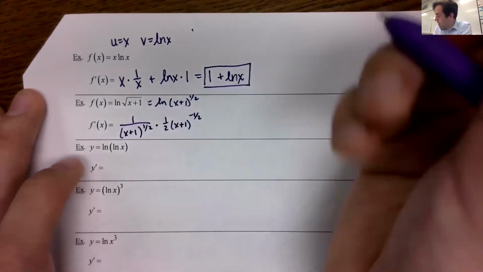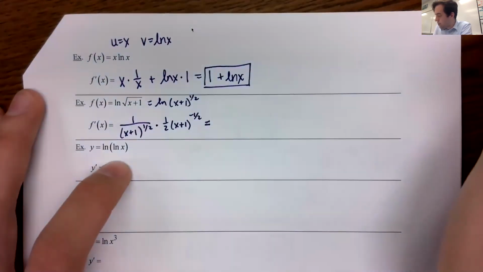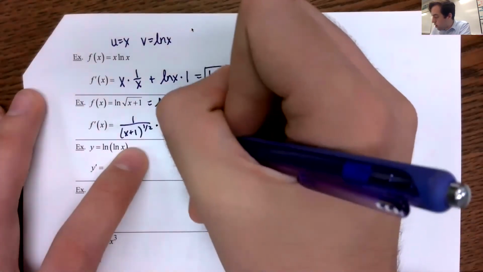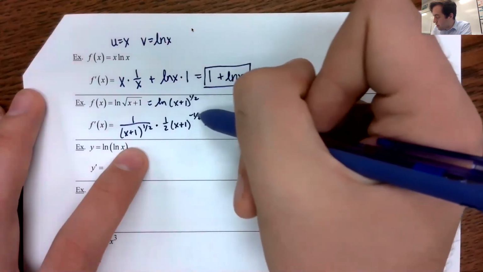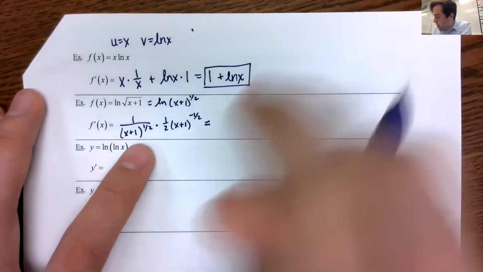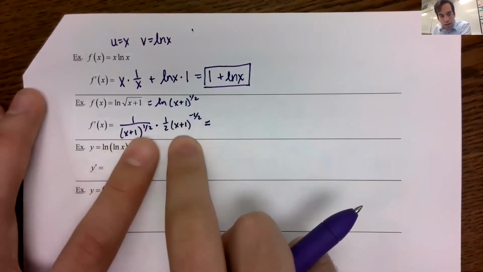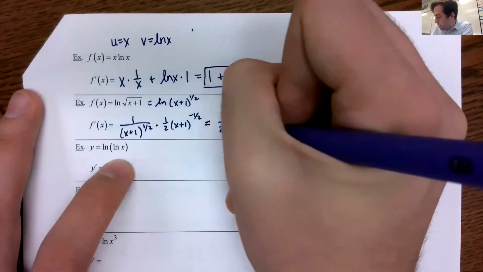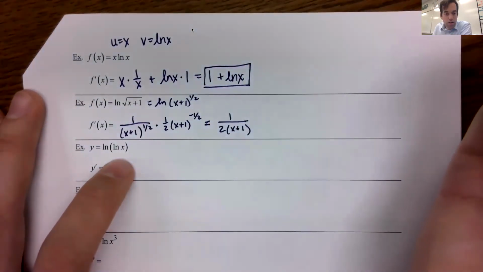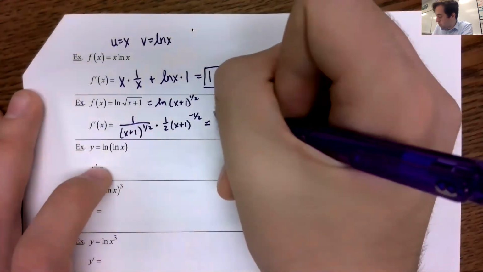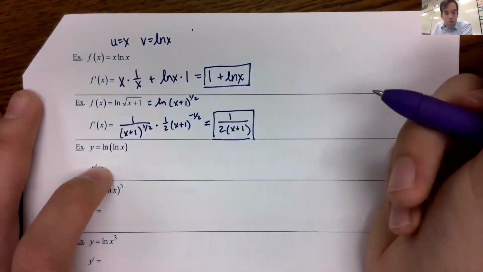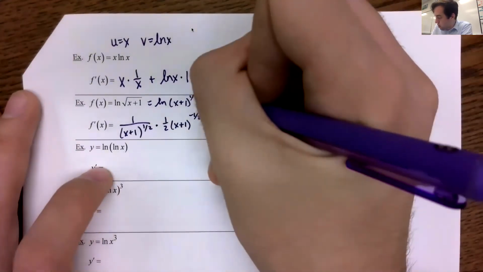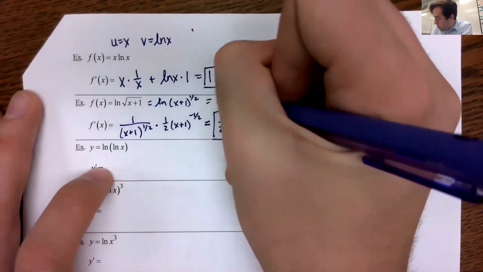And so now we have, let's see, the 1/2 needs to stay there. The x plus 1 to the negative 1/2 should be moved to the bottom. It's going to end up multiplying these x plus 1s together. So we can add the exponents and it becomes just x plus 1 to the first power. So we have 1 over 2 times x plus 1. Now, an alternative way of solving that one, if you think about our logarithm properties from the previous page, we can move this 1/2 power out in front like this.